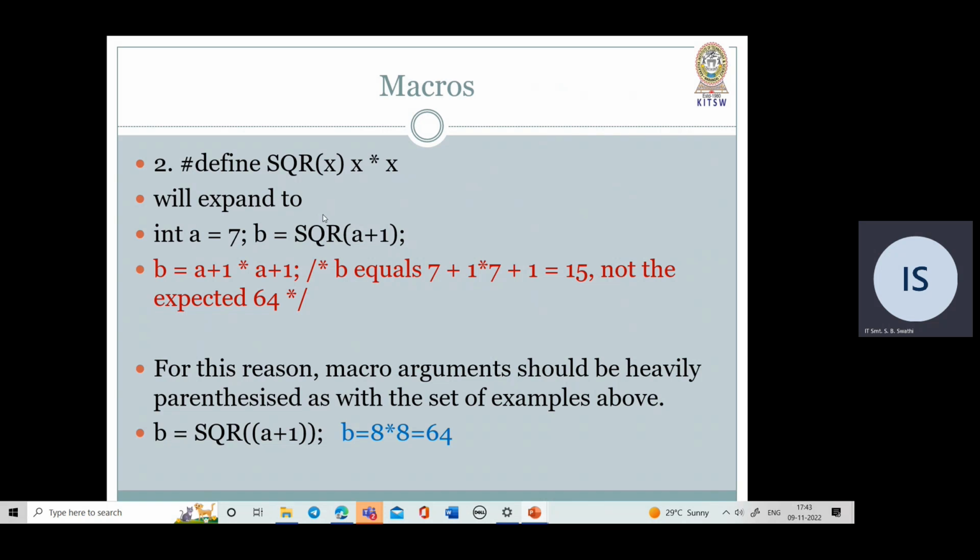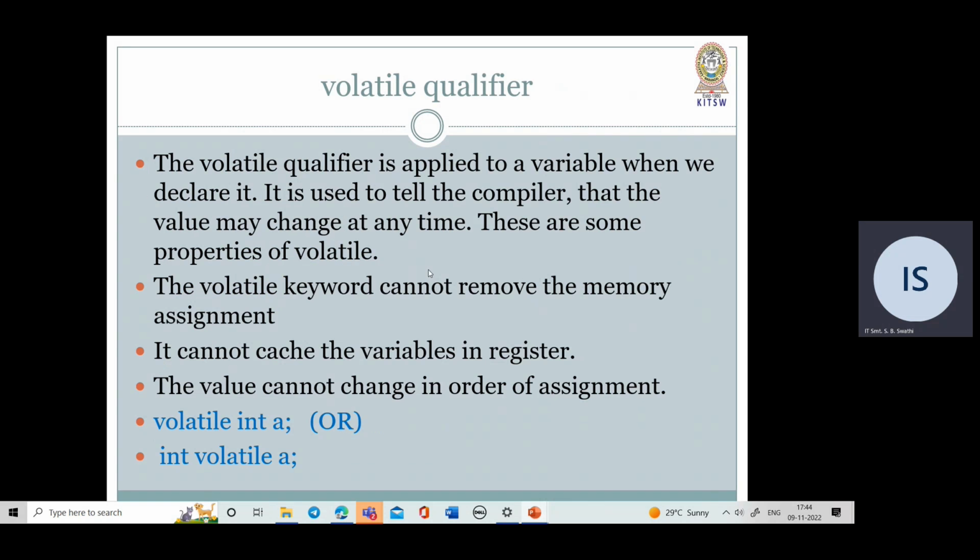So the error we have made here is, when I am adding 7 plus 1, it should be converted to 8. It should not be taken as 7 plus 1 as input. So for that, add one more brace. That means whatever is there in the outer brace is the total x. So now it becomes 7 plus 1, 8. Now 8 will be taken as x here. So here we get 8 into 8 equal to 64.